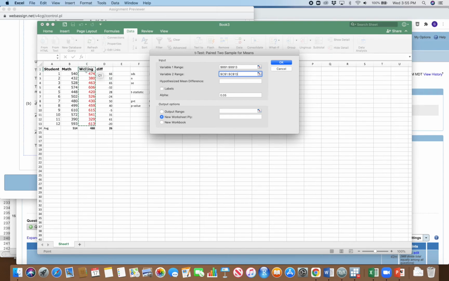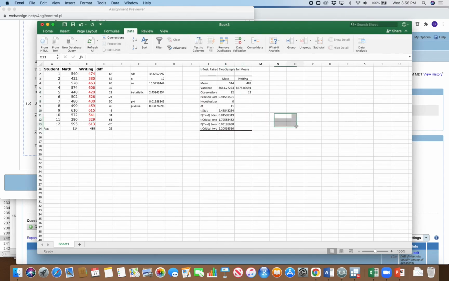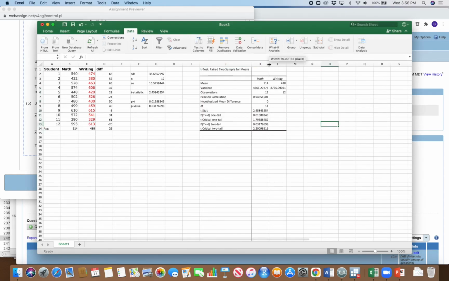Notice that I included labels, so that's why I have to click this box, because those aren't numbers, and Excel will get confused if we don't tell it that it has labels in the first row. You should get in the habit of doing that because it's helpful in terms of how Excel shows you the results. And it gets more helpful as what you do gets more complicated. So I would just get in the habit of always choosing labels. Output range is what I always pick. I'll just put it right here. If we click OK, it produces this set of results.